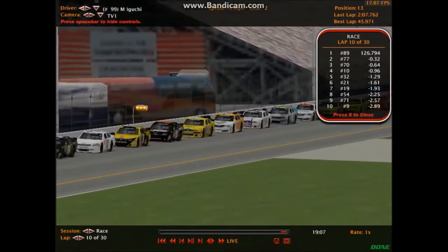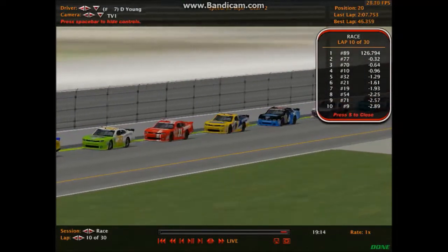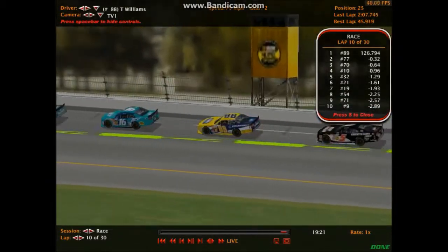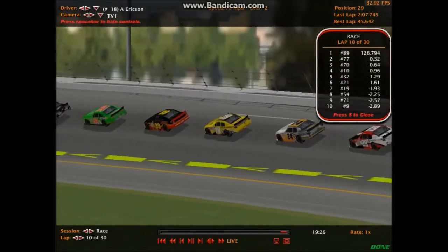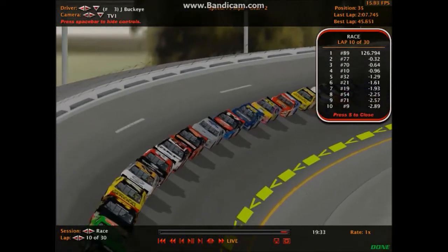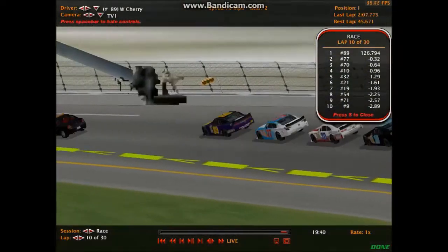Theo Stiegel, Brad Johnson, Makoto Iguchi, Zach Buchanan, Angel Navarro, Kenny Bale, William Duncan, Tom Shelley, PJ Williams, and Dylan Young, the top 20. Austin Ogo, Joe Davis, Jeff James, John McNamara, TJ Williams, Drew Austin, Trevor Meacham, Amanda Shelley, Andrea Erickson, and Bob Johansson, the top 30. Dustin Griffiths, Brendan Patterson, Daniel Day, Jake Cole, Jeffrey Buckeye, James Shelley, Samuel Ogo, Chris Washer, Kyle Austin, Jose Navarro, and Charles Sanford, the 41 car, still on the track.